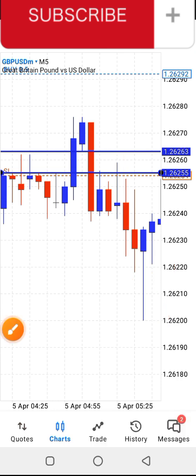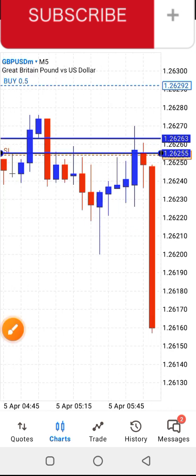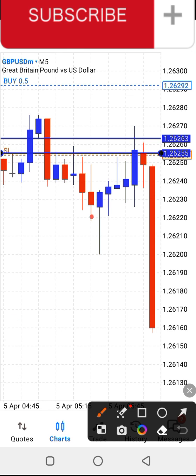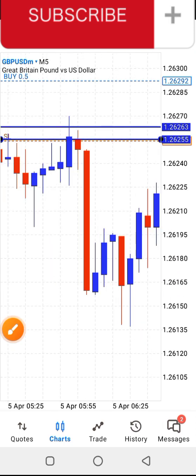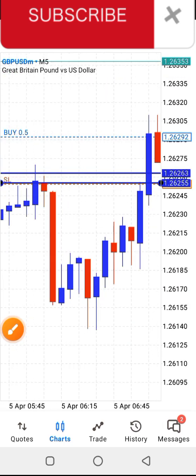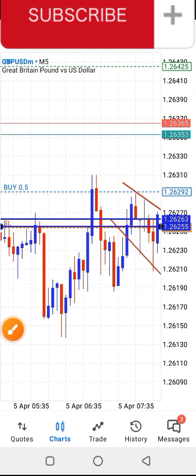So we could have had a nice sell trade, but I was not watching the chart when this happened. I would have caught this trade, but I did not. Market later came back there again, tapped into it again, and gave us this nice sell trade. I was not watching the chart when all of that happened, so I did not take that trade. It would have been a nice trade.